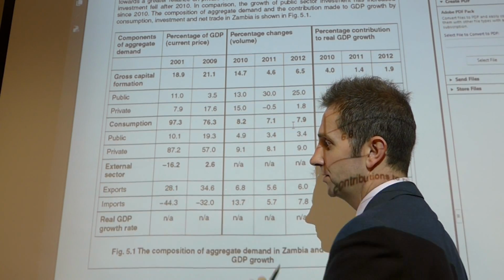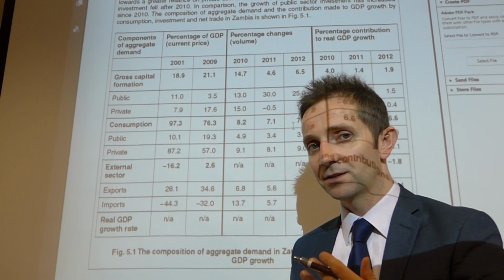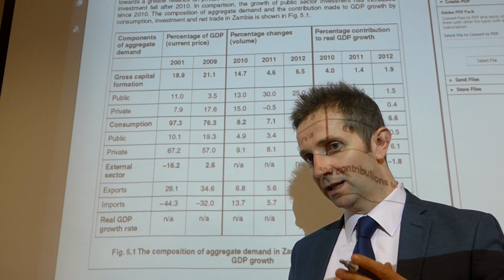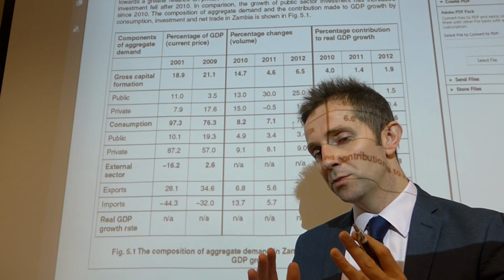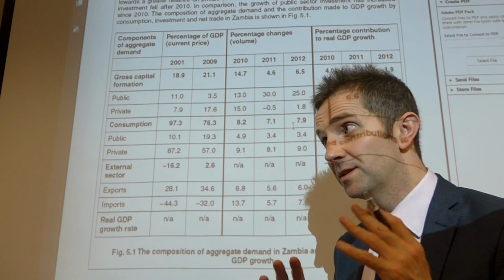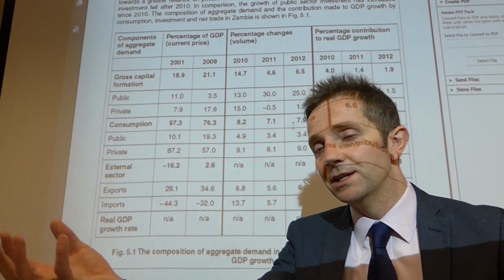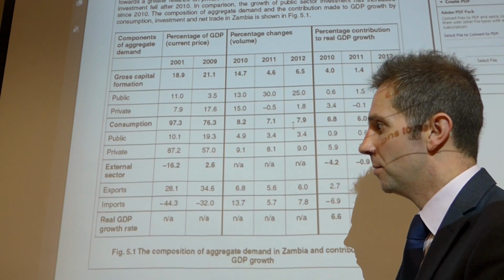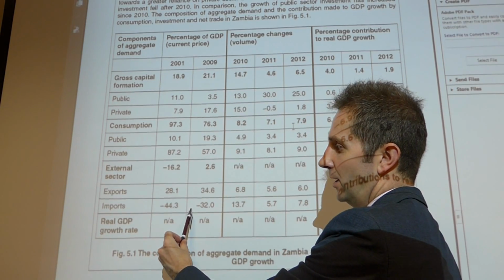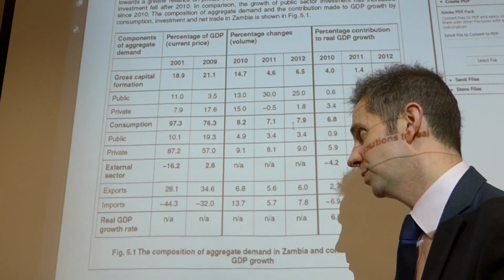What about the external sector? Well, the external sector, we can see it's a minus number. So this is indicative again of a trade deficit position. And again, this would also indicate to us that this is an economy consuming beyond its domestic needs and its domestic means, because its domestic production capacity is not able to meet the demands within the economy, and so imports are being sucked in from abroad. And we see that here with the fact that we have the minus on the imports, the plus on the exports, but overall it's in a trade deficit position.